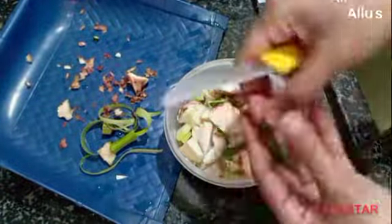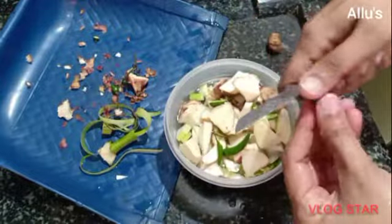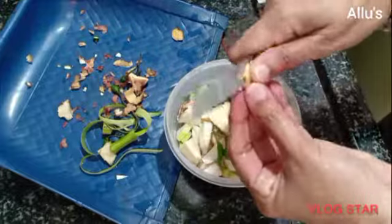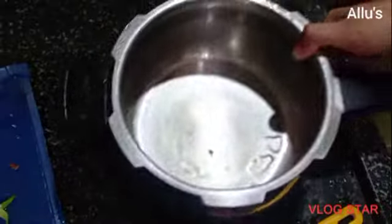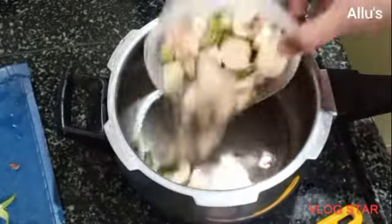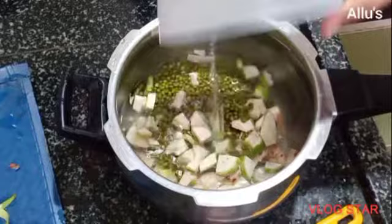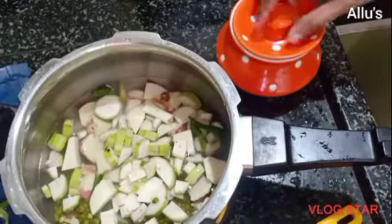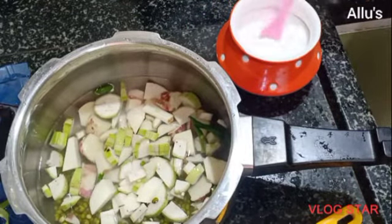Add few green chili and a piece of chopped ginger. Add all these to a pressure cooker. Add enough water for the green gram to cook. Add salt as per taste and pressure cook for 4 to 5 whistles.